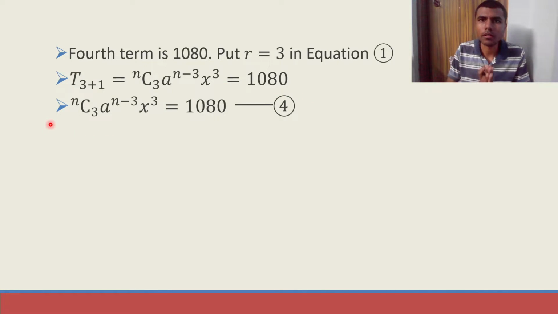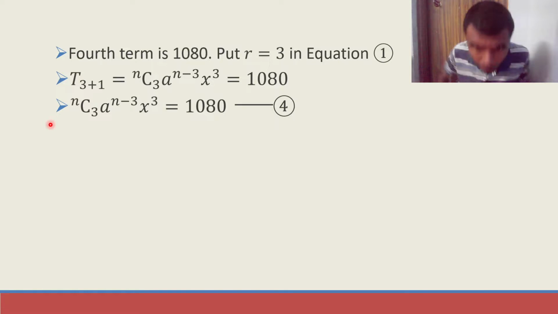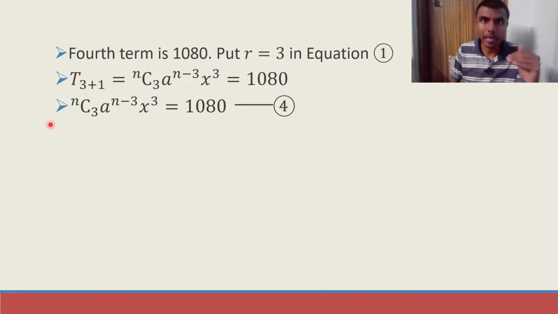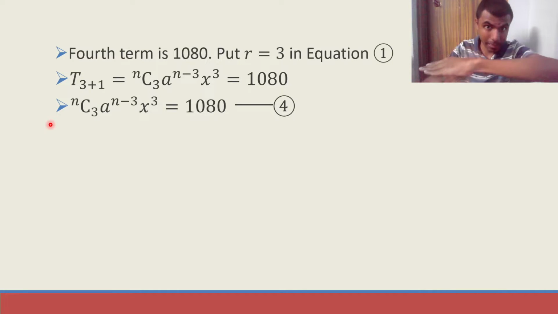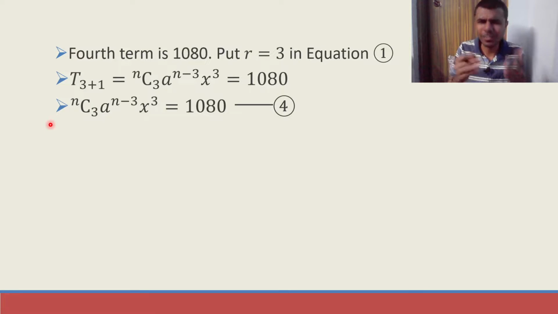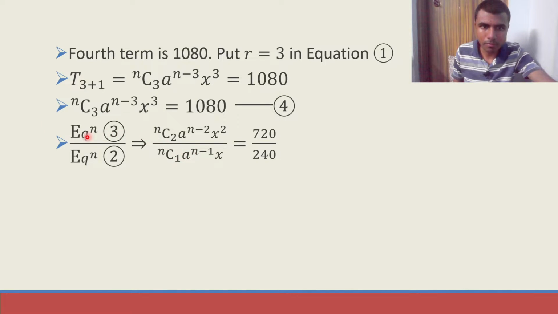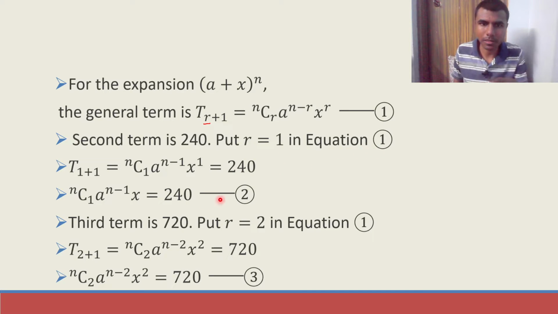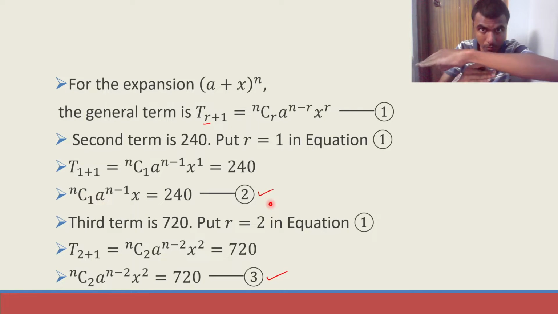Now we are going to start solving. How? First, I'm going to do equation 2 by equation 1. Oh, I'm really sorry. I marked this as equation 2, and I thought this was my equation 1. First, what I'm going to do is equation 3 by equation 2. That means this equation divided by this equation, equation 3 divided by equation 2.